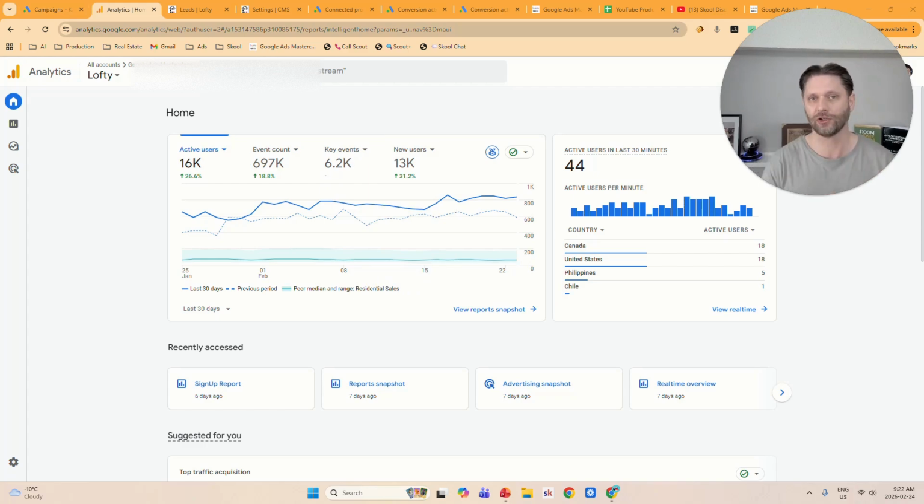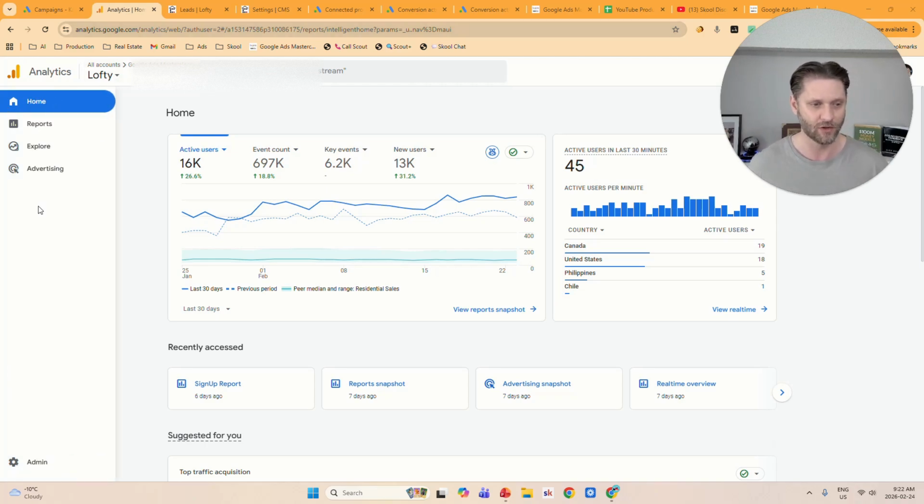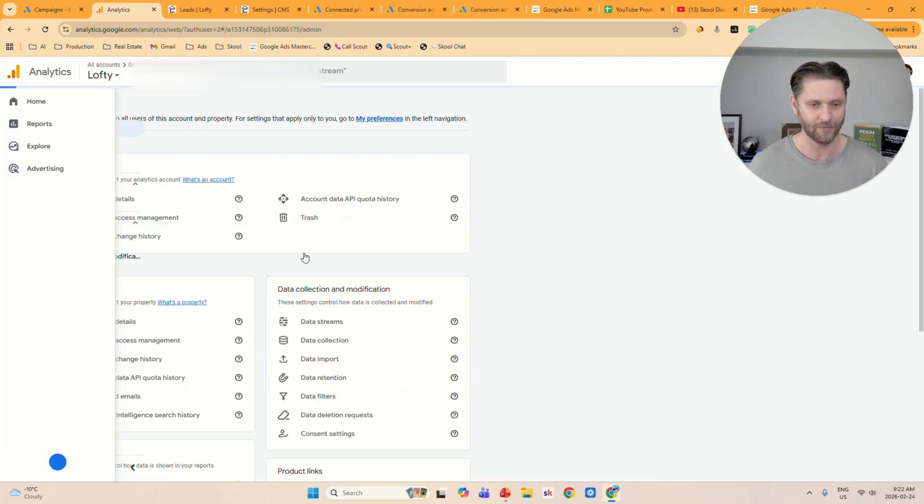So once you've created the account, meaning you go to analytics.google.com and put in your information, make sure to use the same email address for this Google Analytics or GA4 account as you're using for your Google Ads account. That's going to be important later to link them and to use these as conversion events or conversion actions in Google Ads. So go to the very bottom once you're in, click admin.